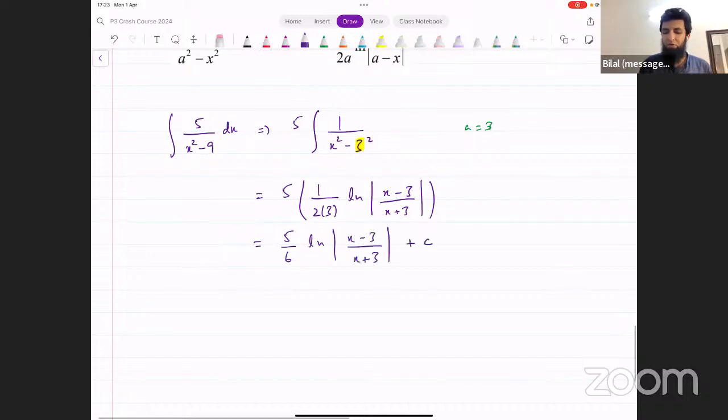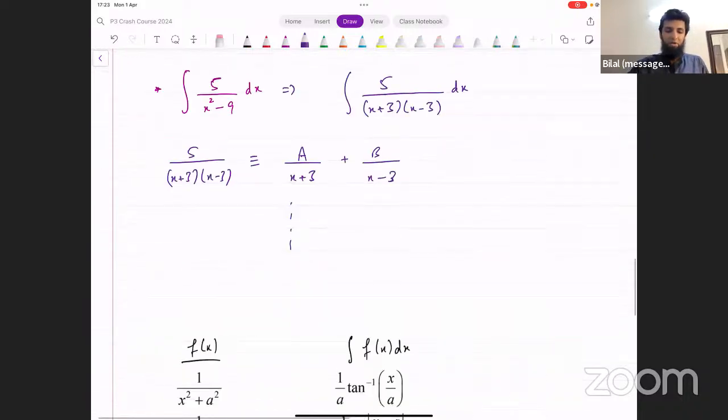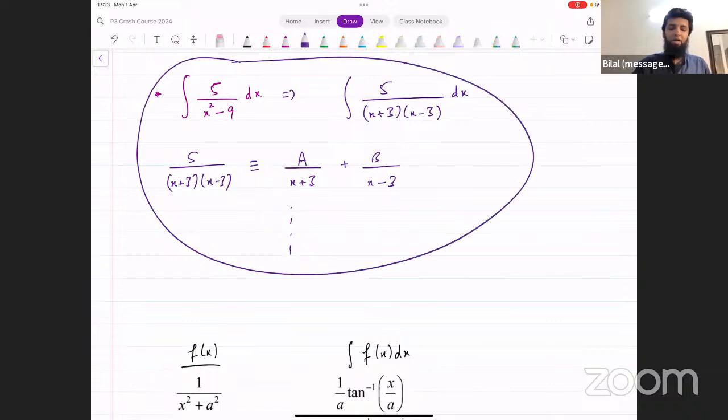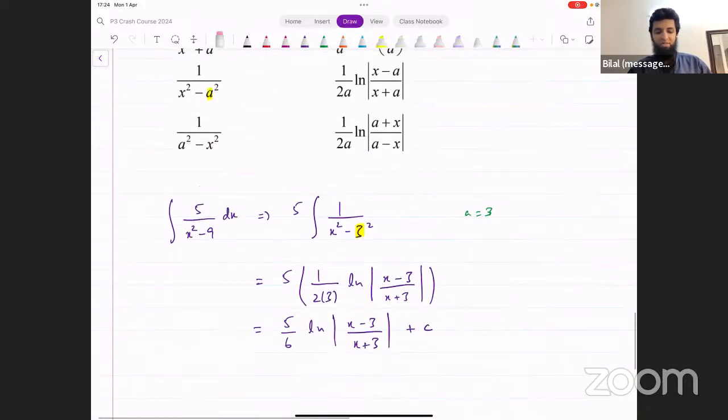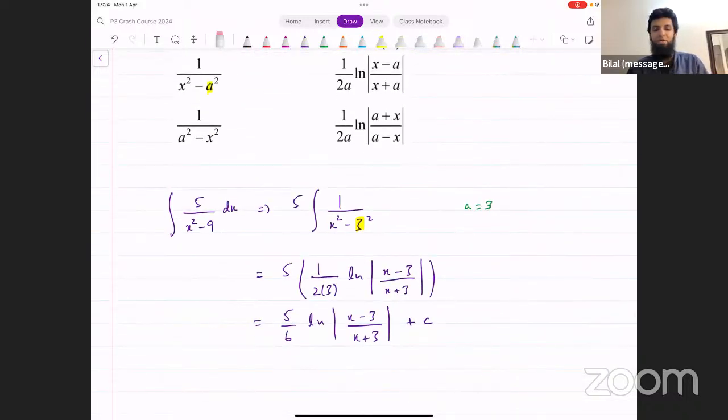That's exactly what you would have gotten by doing all of that process that we talked about above, by finding partial fractions, integrating those fractions separately. But now, since this rule is given in the formula sheet already, it would just be 2 marks in the exam, and you should be able to do it directly like this. Okay, so that's this form x squared minus a squared.